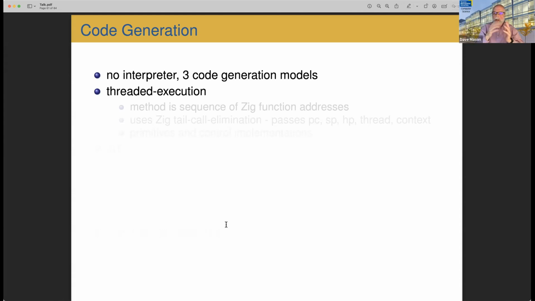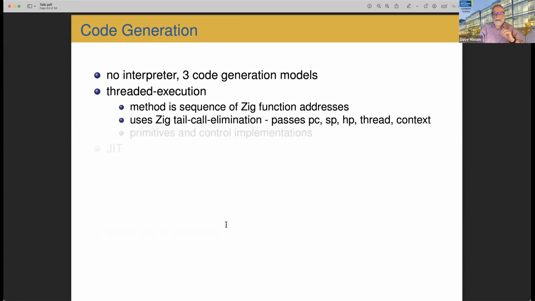So these are not calls, they're a sequence of Zig function addresses. And one of the reasons I like Zig is it has a mandatory compile-time tail call elimination, where if it can't do it, it'll give you an error.